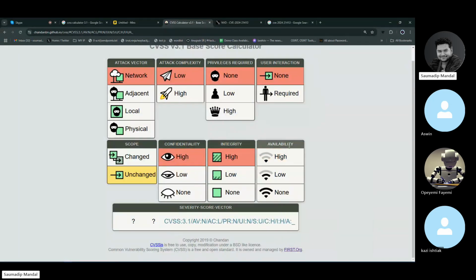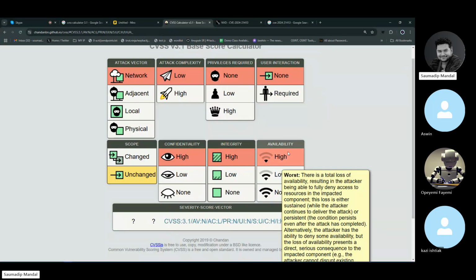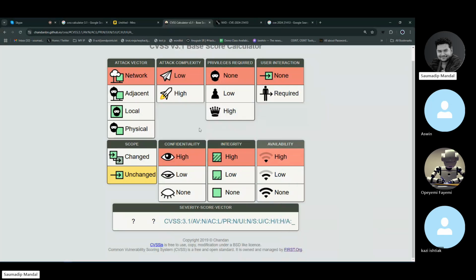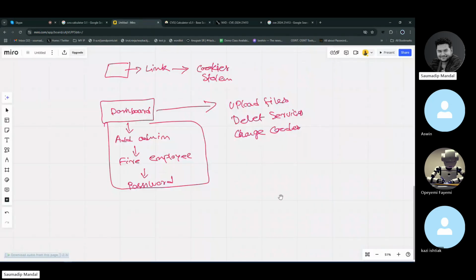Now the availability. Availability means that suppose a website or a server contains a lot of data sets, and each data set is connected to the others, so they have a lot of servers.